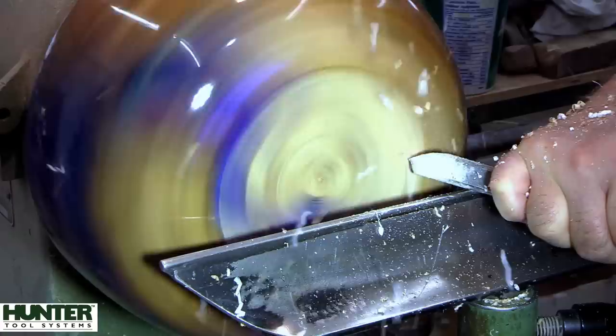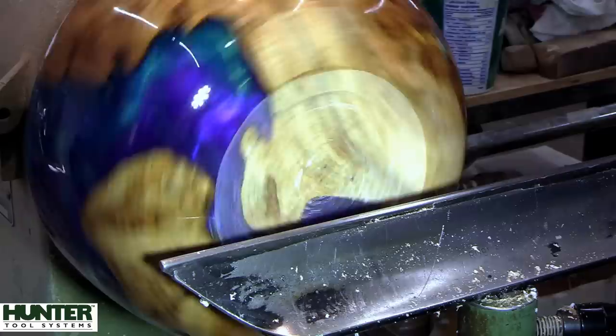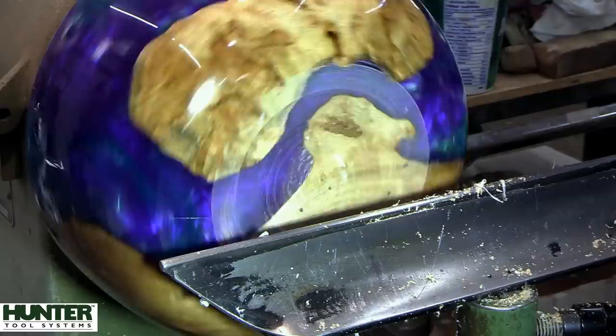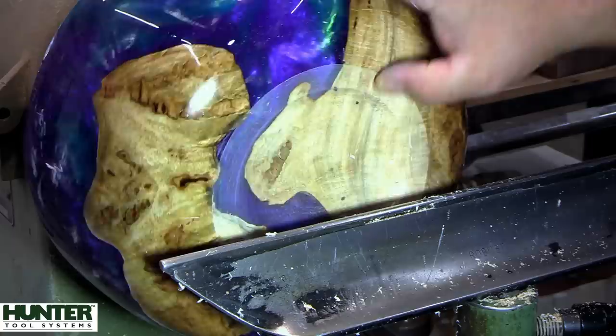Now, of course, I knew that there was that little hole in the base, so I knew that there was going to be a mortise in the bottom of this. If you don't account for this, then you could turn your bowl into a funnel. So that was always in the back of my mind when I was doing this. But I knew that I had lots of thickness on the very bottom here, and I knew that there wasn't going to be an issue.